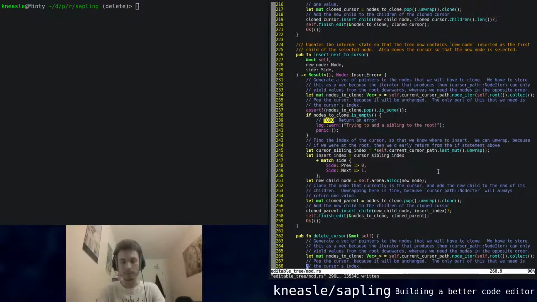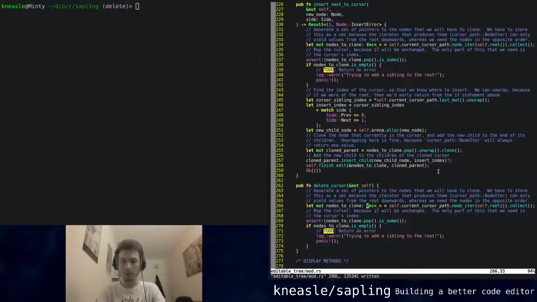We just want to pop the bottom value, because the way we're finding out nodes to clone is running down the path to the cursor and then getting an iterator over every node, and that will include the cursor. The last thing in that list is the cursor, but as we pointed out, we can't modify the cursor. We're only modifying the parent. So we just take the cursor off the end of that list, and then we're left with the parent.